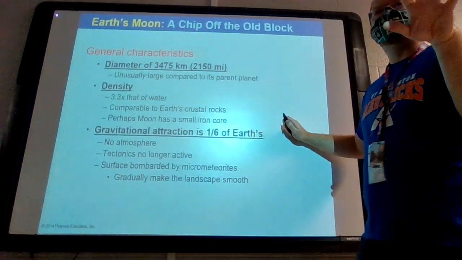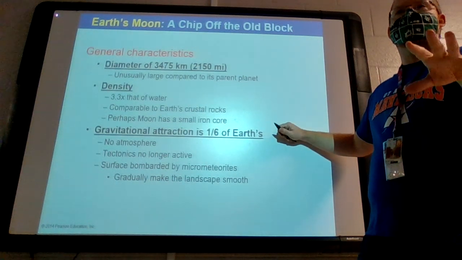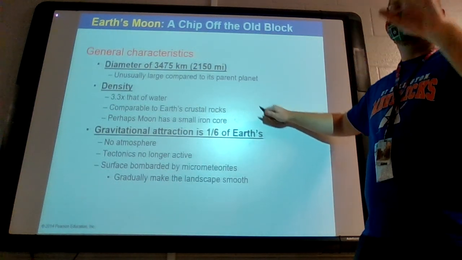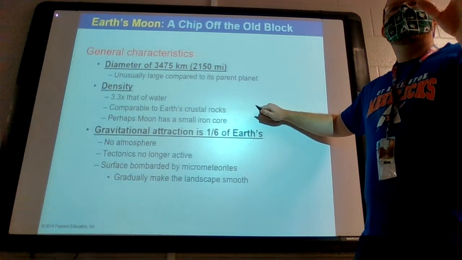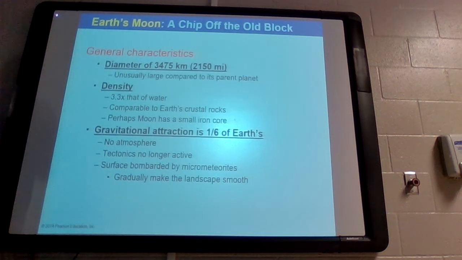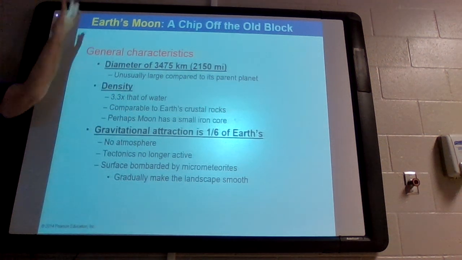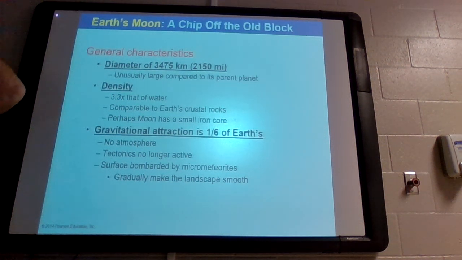The way we understand the moon and its formation today is called the giant impact theory. And the theory is maybe there was a moon there to begin with, but at some point in time, a Mars-sized object, like about a third the size of Earth, hit Earth very early on before there's any life. There's nothing going on here, but it hit Earth, and just like we saw in the meteor impact, everything gets thrown out of the crater, right? So all that stuff gets thrown out into space, and it eventually coalesces into the moon.